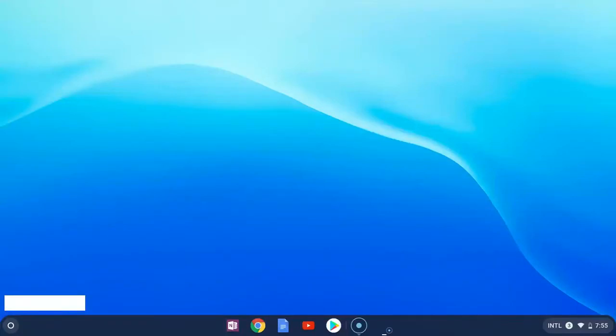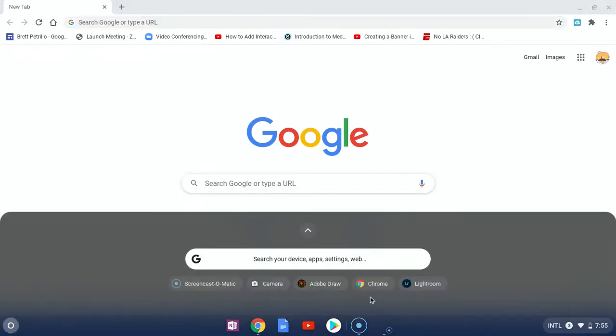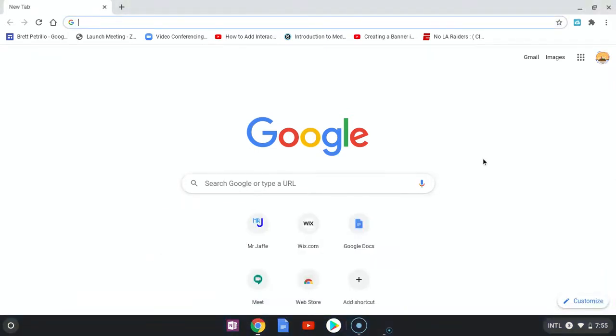All right, so here's our Chromebook view from the desktop of your Chromebook, and I want to go to Google Chrome. If you don't see it here, click here. You should see it. Google Chrome, okay, and you should be signed into your Google account. Make sure you're in Google when you go to Google Chrome.